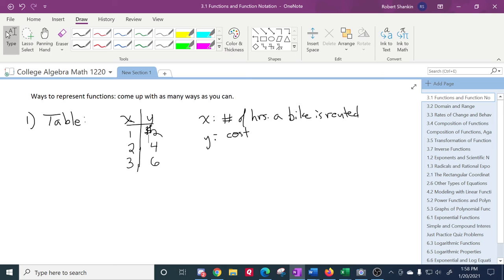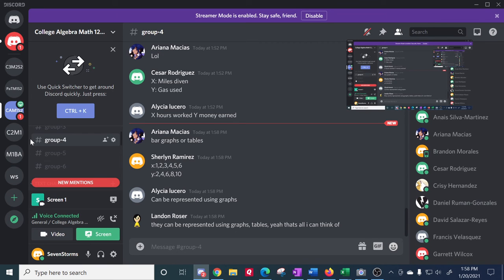All right, group 5. Can you give me another way to represent a function? So, group 5, are you with us?